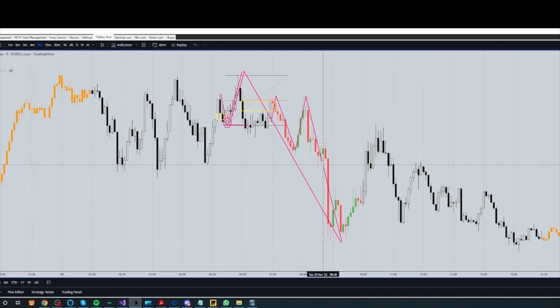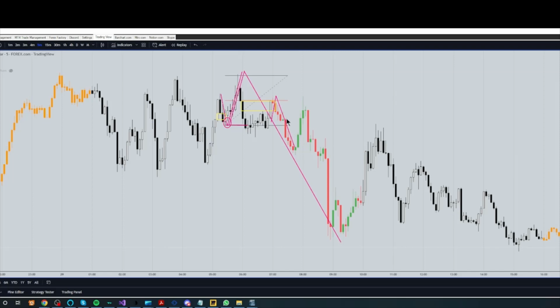But what we can also do is play on this and actually scale in. So how would that work? When we look at the, let's get rid of some of this. So we have our market maker sell model here. As price comes back up, find the right colour now.